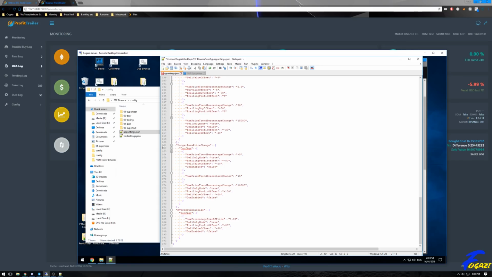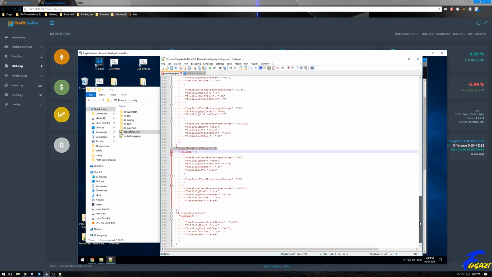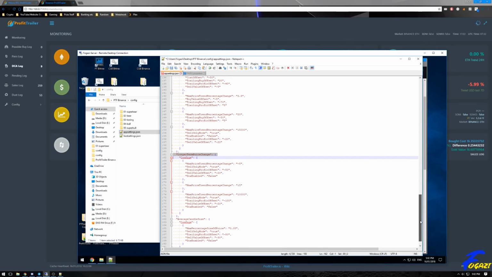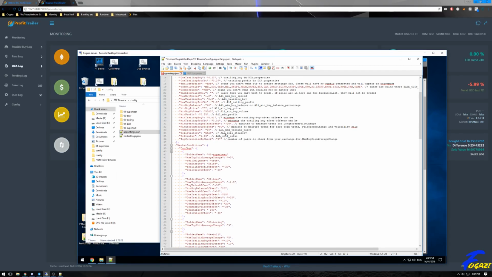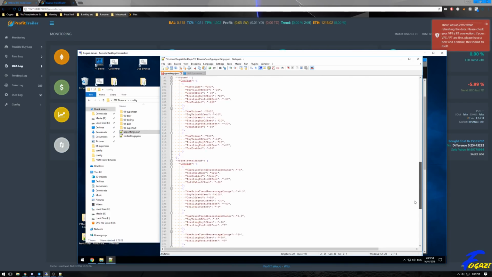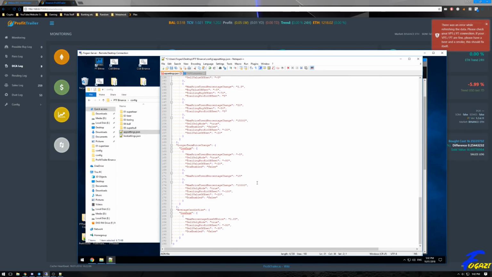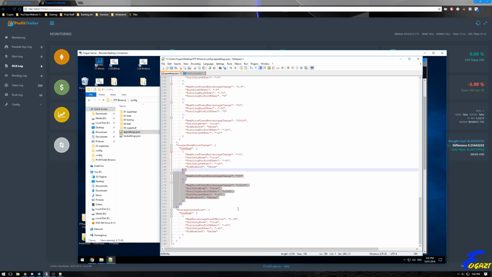Then this set, longer term price change, goes off the long one. So 720 minutes. It measures your base coin, for me ETH, over 720 minutes, which I don't know, that's 12 hours. And same again, if it's below 5% over that 12 hours, it'll just apply these offsets and all these values. And so on and so on.